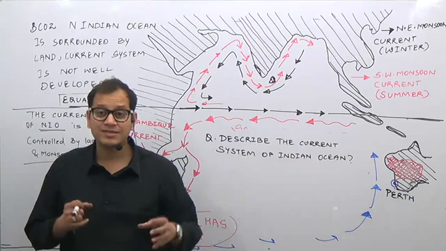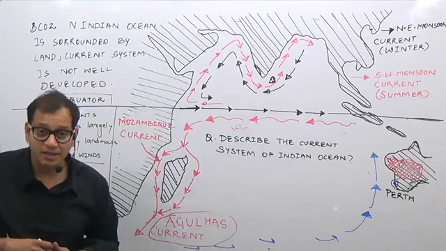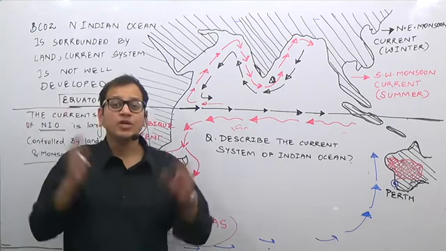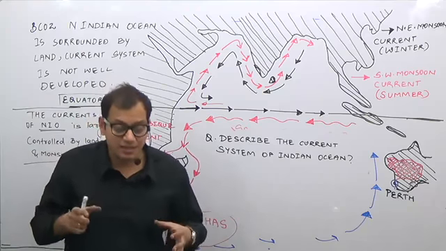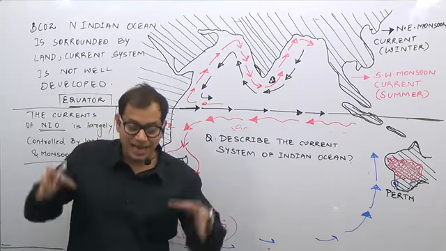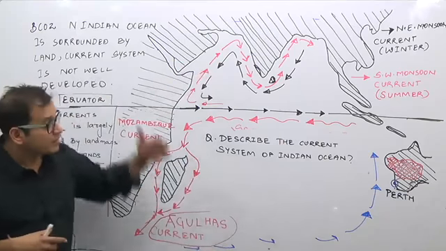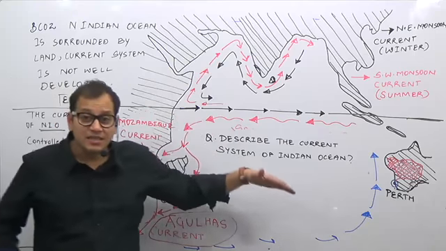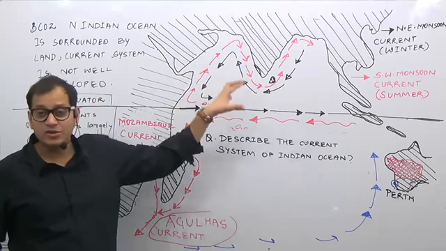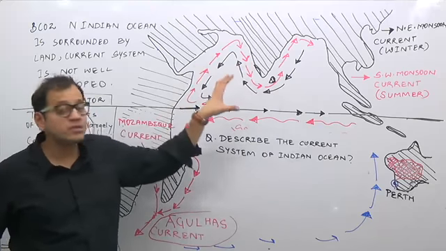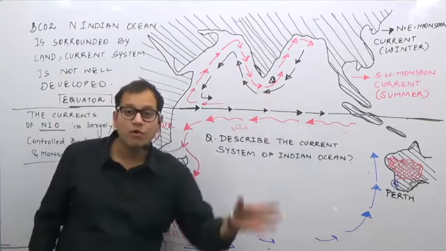The Indian Ocean current system is not very well developed because of the dominance of land mass, especially in the Northern Indian Ocean. Third point, the Indian Ocean current system is largely controlled by the landmass and the monsoon winds, because it is surrounded by land. Fourth, the current system of the Northern Indian Ocean is the southwest monsoon current, which flows along with the southwest monsoon winds during the Indian summer season. This is a warm current.